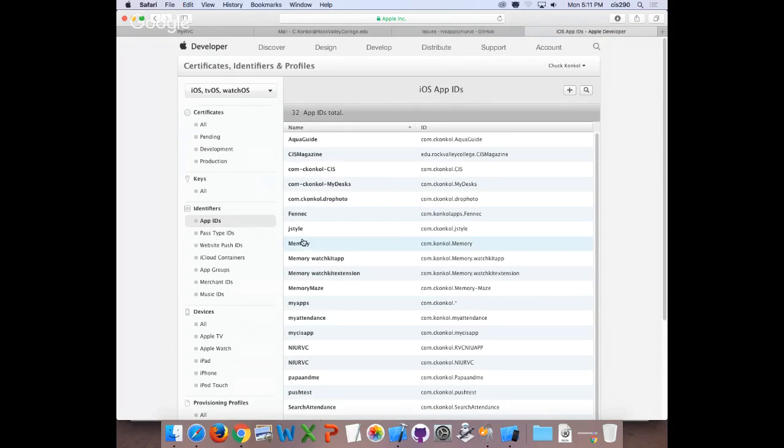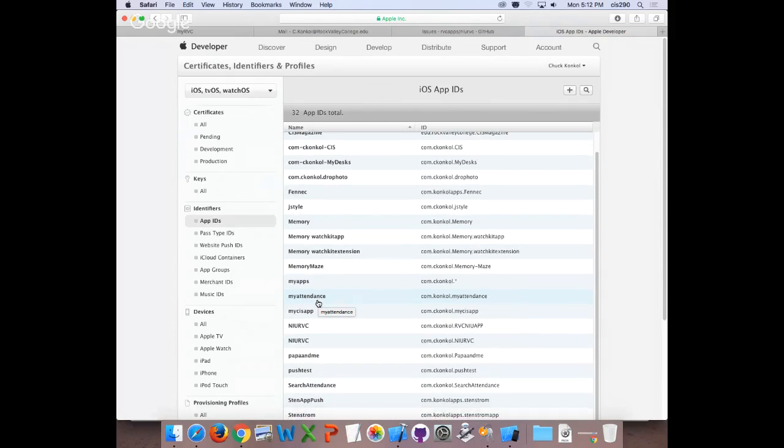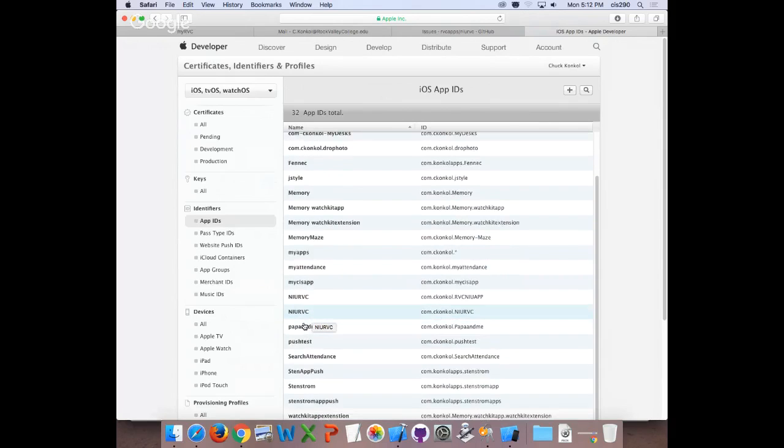Memory games, kind of like the 4-block memory game everybody's played before. Also has a watch version of it as well with the watch kit. Memory Maze, that one's a college app to get people to note about the college and for college conferences, basically. We take that too. My Attendance, that's what you take roll with every Monday night. That's out there. A number of high schools and colleges use that. CIS app, that's our division app. The NIU RVC is the one we're working on.